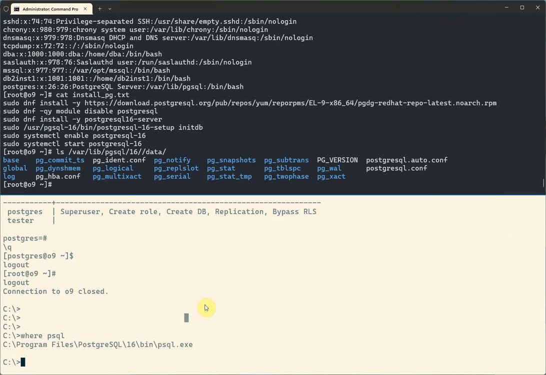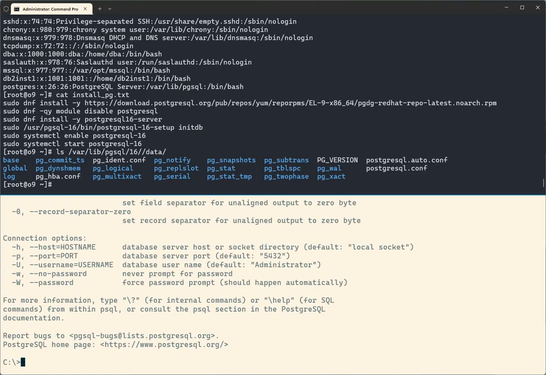Okay, so to make a connection, we can do psql, so we can get the help and see how to use this. I'm going to just go ahead and try to make a connection. So -h is the host, and the user. I'm going to use this tester user, and you also need to specify the database name. In this case, I'm going to connect to the sample database. Let's see what is going to happen.